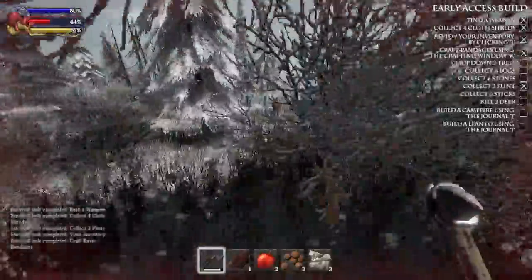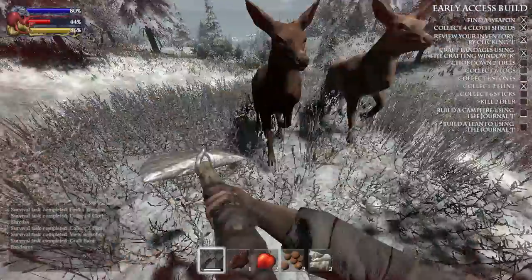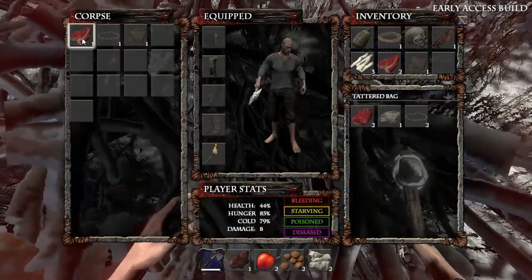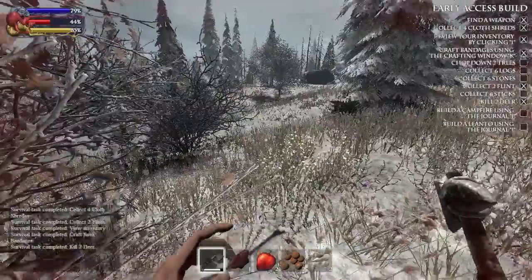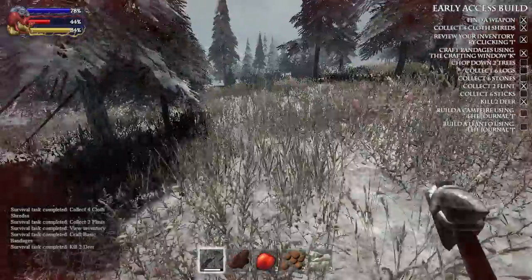Let's get these guys here. Not gonna get away from me. I need the food. There we go. So I'll show you guys the stuff that I'm collecting in just a minute. Right now, I'm trying to hunt. Yeah, I'll go over all that stuff in a minute.